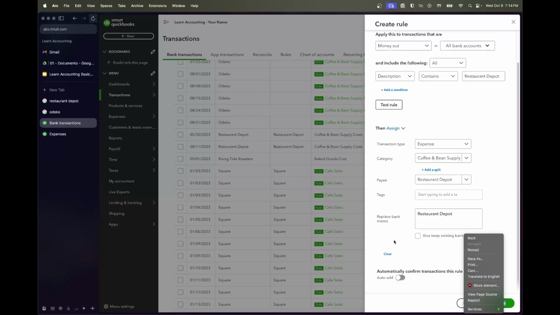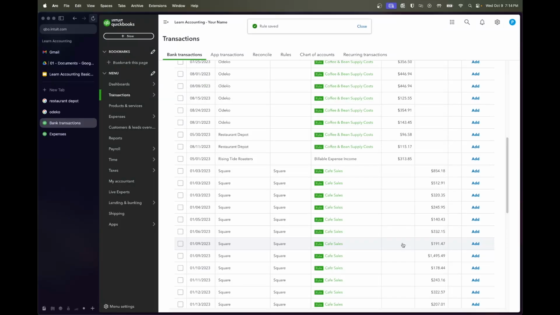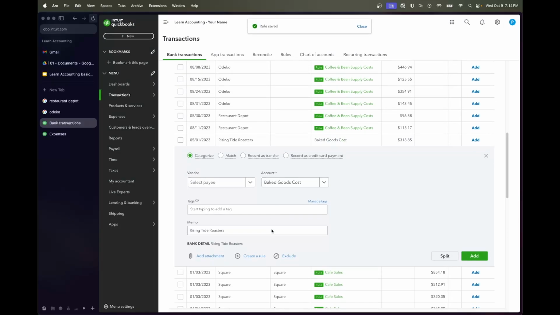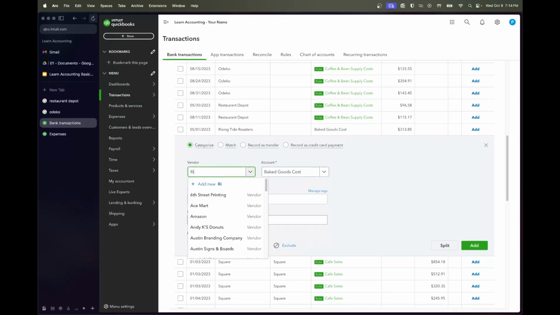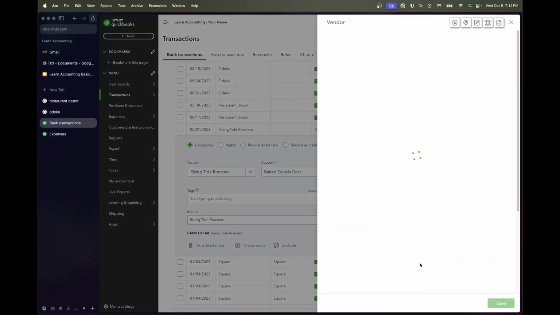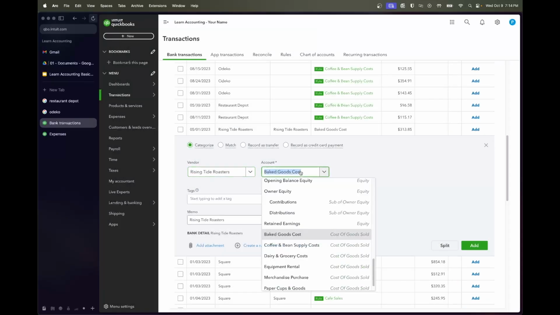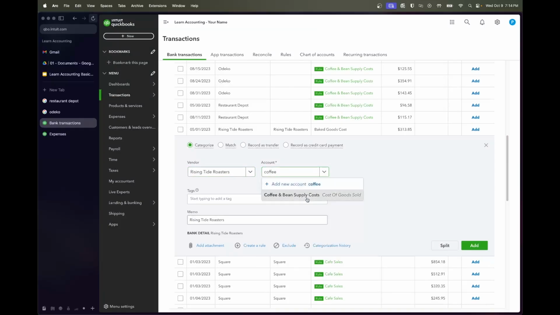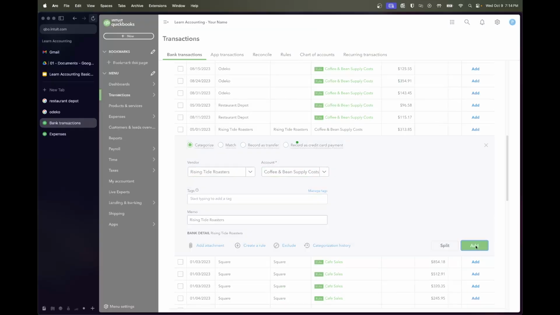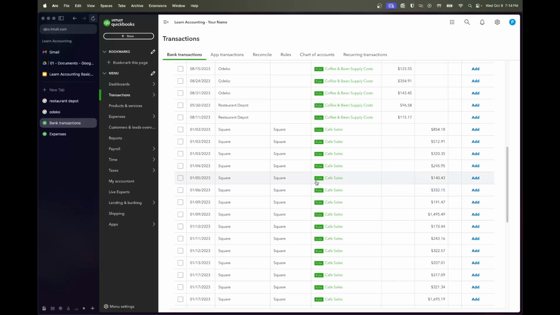Still look good. Rising Tide Coffee Roasters. Looks like there's only one of these. We'll add that since there's only one right there.